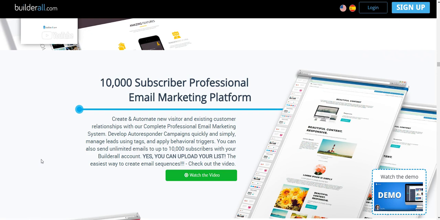You can create and design newsletters, website email marketing follow-ups, automated campaigns, again based on the behavior of your prospect or your site visitor.